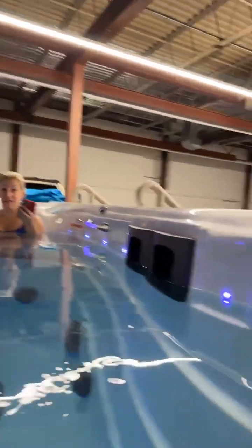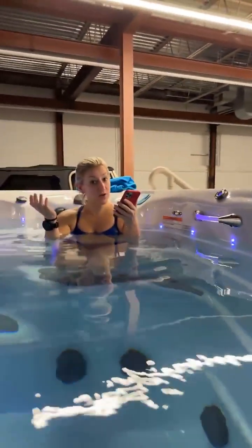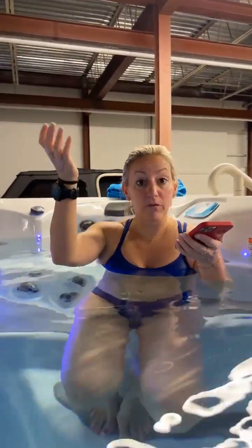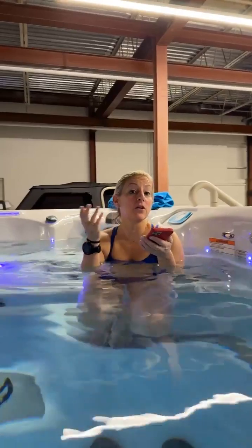Keep in mind, covers are like tires on your car. Eventually, you're going to have to replace it. We love to see 5-6 years on a cover, but they are going to get heavy because they're protecting your swim spa. They're going to get waterlogged because they're above water, so the water is going to rise, and with evaporation, things like that. So it's been several years. You may need a new cover.